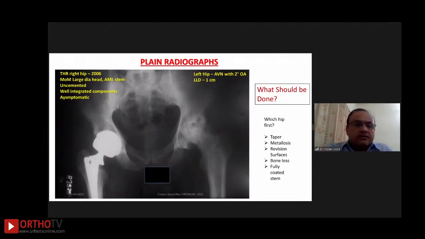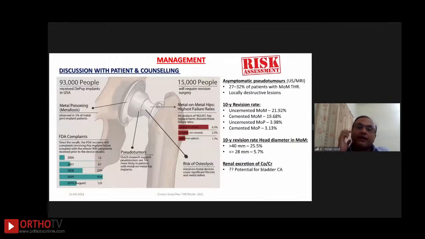I agree. All these things were playing on our mind, and there were no definite answers. So basically, we had to cater for almost everything for a revision. And the biggest, hardest part was to convince him to get the revision done, because he did not have any problem. So obviously he takes a lot of opinions. If you see this chart, we had to prepare it and show it to him, to show him where we are.